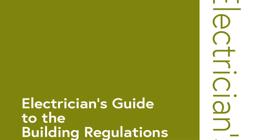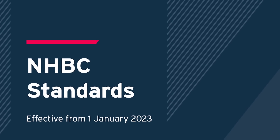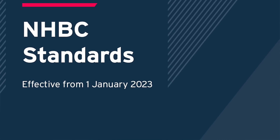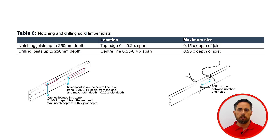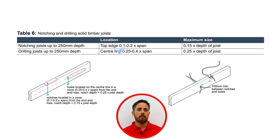But please remember that most electricians aren't trained structural engineers and therefore must rely on guidelines such as those provided by the IET and NHBC. According to Table 6 in NHBC Standards 2023, notches are permitted in solid joists providing that joists are less than 250mm in depth and not close to heavy loads. Notches are made between 0.1 to 0.2 times the span of the joist from the support, notches are no bigger than 0.15 times the depth of the joist, and notched and drilled holes are kept at least 100mm apart.